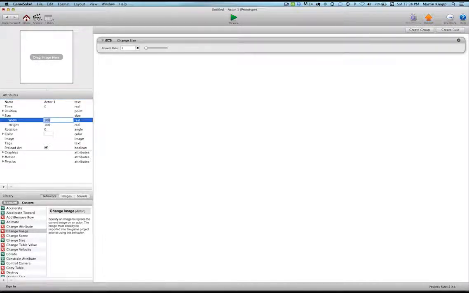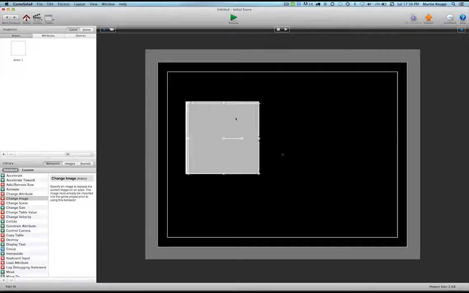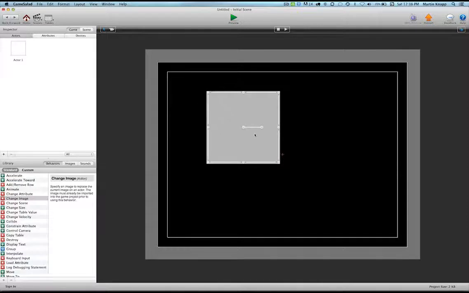So I can double click here, and I'll just type in 300 by 300. And as you start adding artwork to your actors, you're going to want to know how to do this, because your artwork might be a specific size and you want to drag that into the actor. So let's go back and let's take a look at where our actor is now. So this is our actor now at 300 by 300, which is quite a difference from what we had in the beginning, which was 100 by 100.